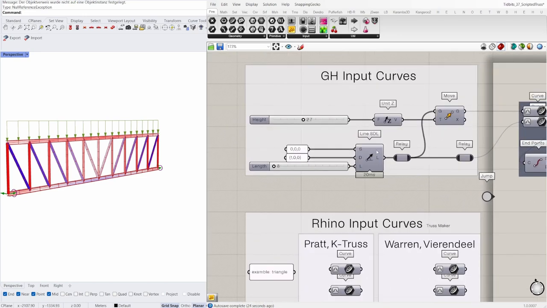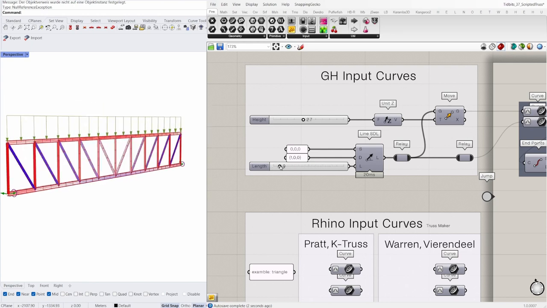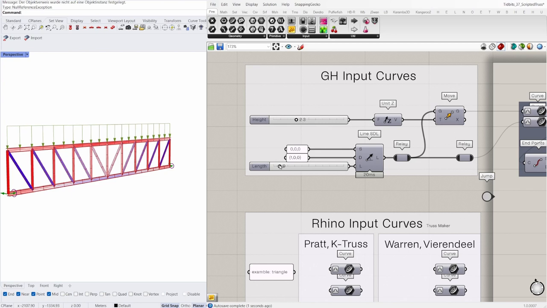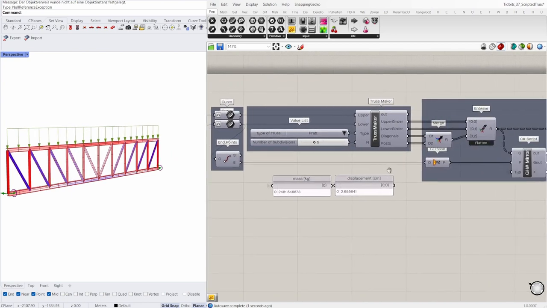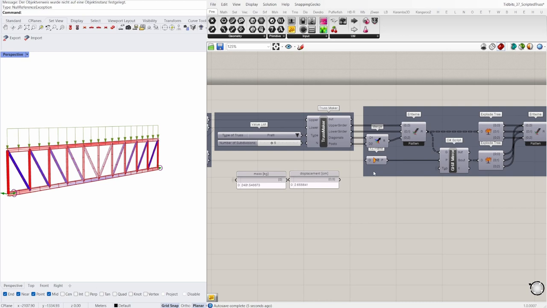Now I would like to start with a Grasshopper input. I create the bottom chord and the top chord here with this component. The Pratt and the K-Truss have to be mirrored for a meaningful structure. For that, I use a C# script from Garcia de Castillo. It is the normal mirror component from Grasshopper, but with an if condition as an addition. That means if the type Pratt or K-Truss is set, the structure is mirrored, otherwise not.